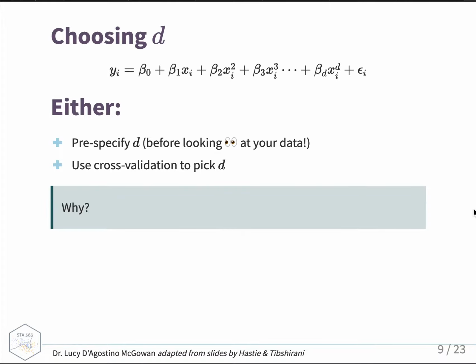And so why is that? Well, because as your D is increasing, if you're just picking it based on your training data alone, you're going to, as we've seen, fit a very, very flexible model, and it's going to do a great job eventually basically connecting the dots between your training data. But of course, as we've talked about this whole class over and over again, the real goal here is this bias variance trade-off, where we don't just want to overfit our models to the training data, but we really want to account for what would happen if we saw some new data from the same population. And so that's what cross-validation lets us do. It lets us balance between that bias variance trade-off.